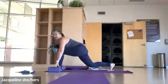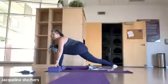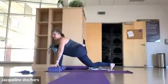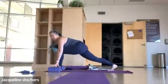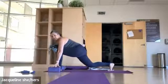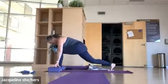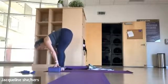We're going to bend that back knee and lift it up, but we're not going to touch down on the ground. So you're just bending towards the floor and straightening the back leg. Your front leg is stationary. So you're bending and straightening, noticing all those wonderful sensations. And the next time that your leg is a little bent, we're going to step that foot forward.